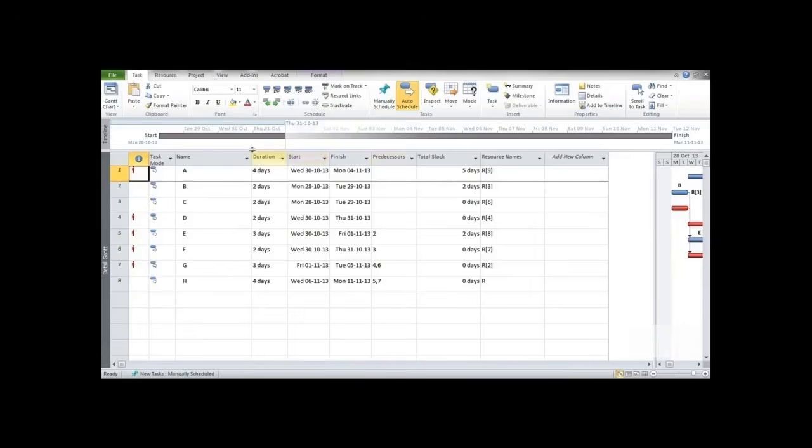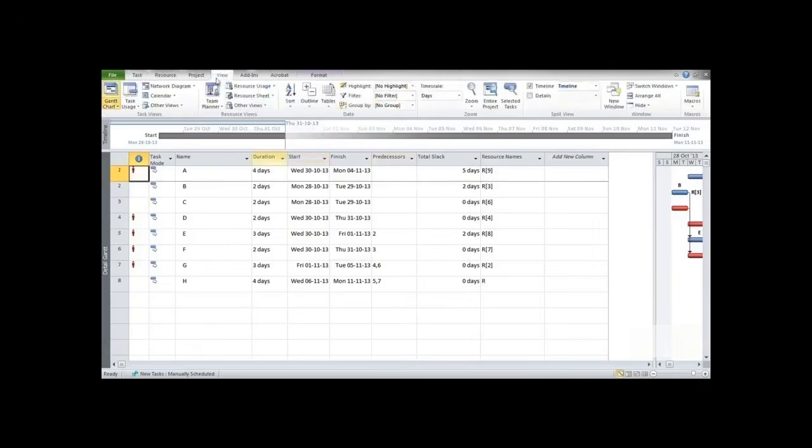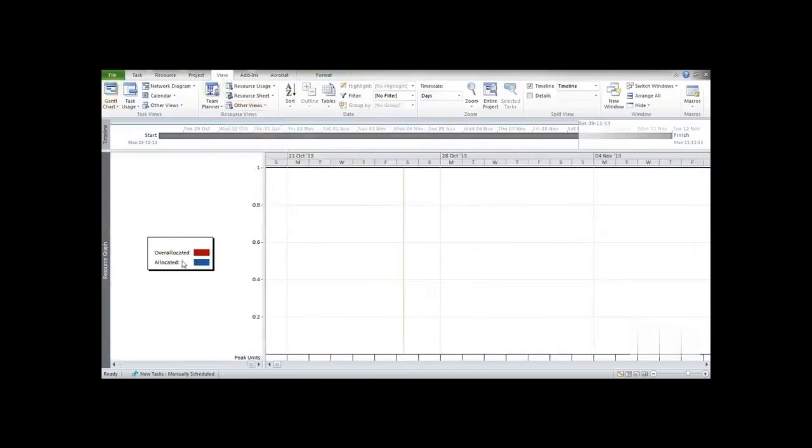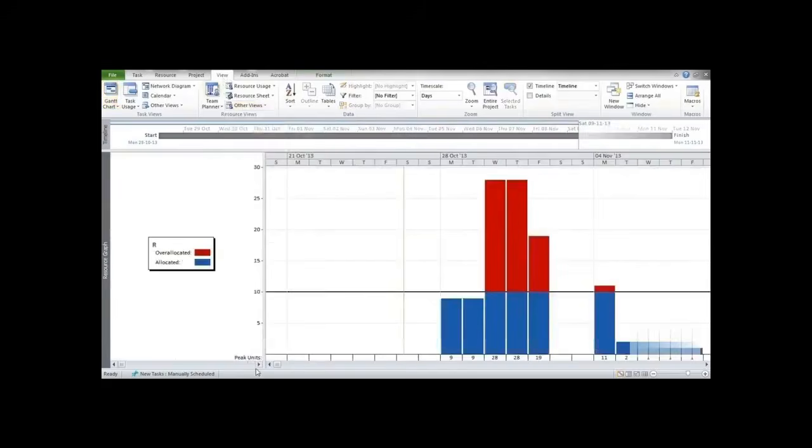So we can see a resource graph. To see a resource graph, you may go on to view menu, other views, and a resource graph. Now here, if it's not visible, you can scroll or you can press next and you can see your resource over here. So we have a graph for resource R. Red portion indicates it's over allocated on specific days, while blue indicates that it's allocated, while it may be underutilized too.